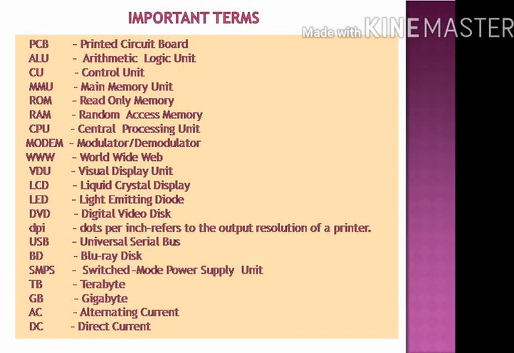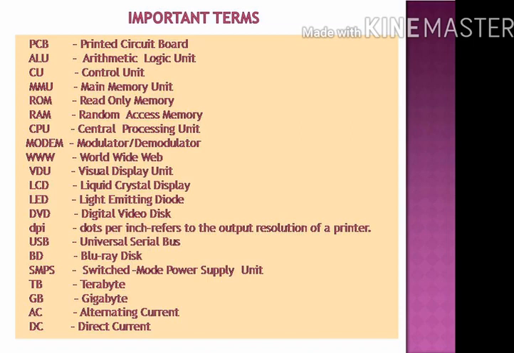PCB, Printed Circuit Board, ALU, Arithmetic Logic Unit, CU, Control Unit, MMU, Main Memory Unit, ROM, Read Only Memory, RAM, Random Access Memory, CPU, Central Processing Unit, Modem, Modulator or Demodulator, WWW, World Wide Web, VDU, Visual Display Unit, LCD, Liquid Crystal Display, LED, Light Emitting Diode, DVD, Digital Video Disc, DPI.